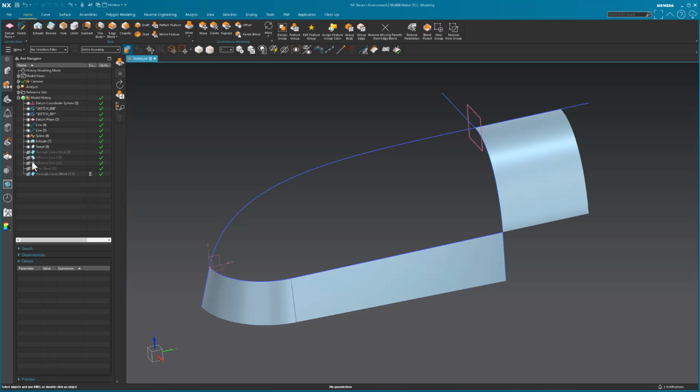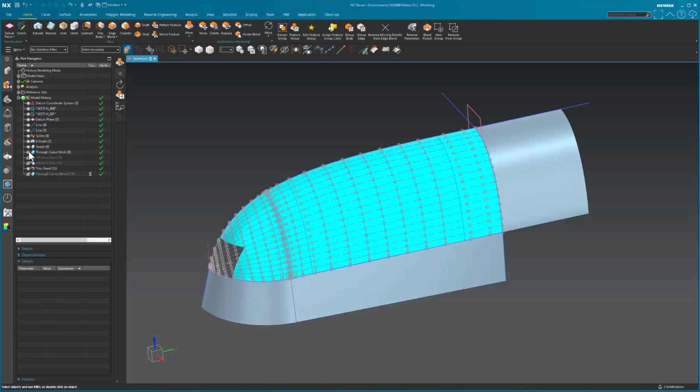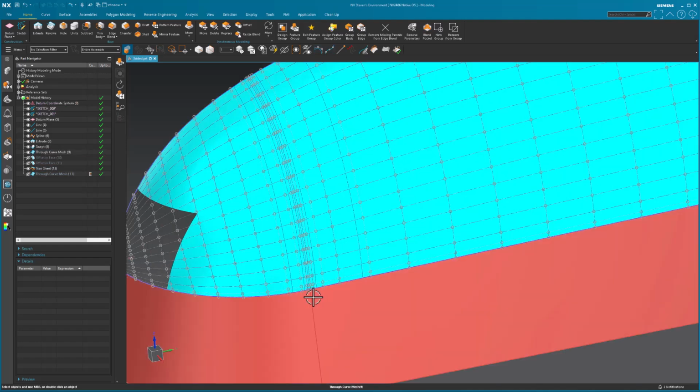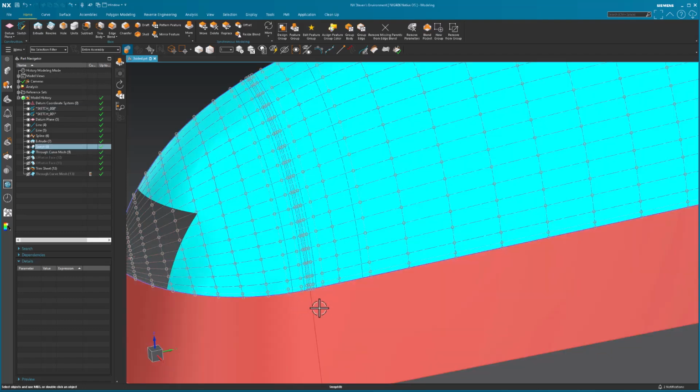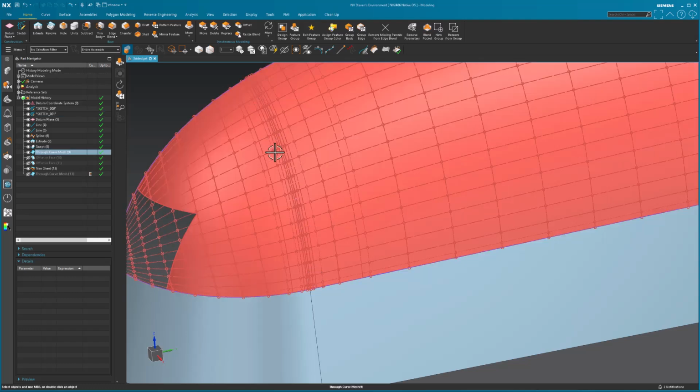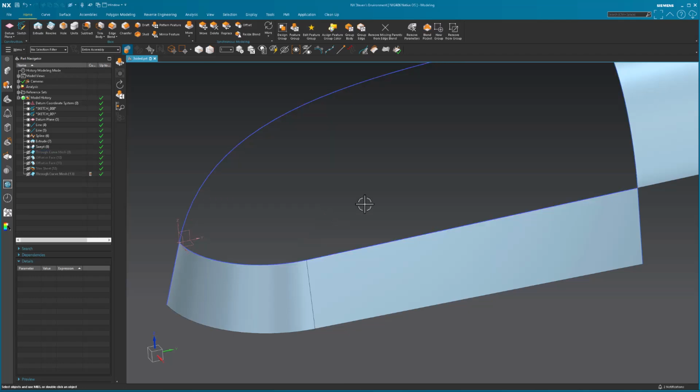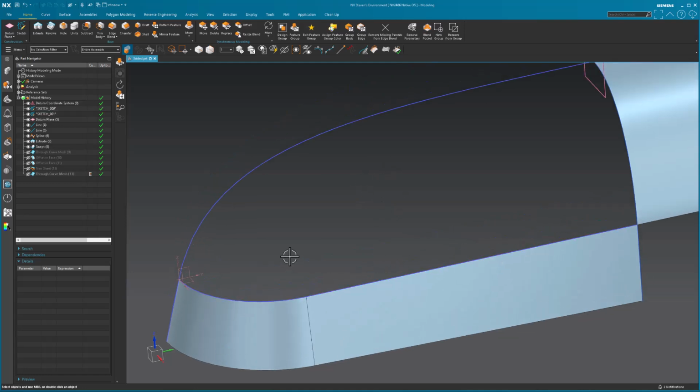So the resultant is, when I create my through curve mesh, something very, very complex, especially at this point where I go from the line and an arc, there's a break, so there's a lot of additional math that needs to be built in that area. So then that affects the quality of the final surface. Now, I'm not saying don't do it. There are instances where you will build across a boundary like that, and it's totally fine. But for a super high quality Class A surface where highlights are critical, you may not want to.